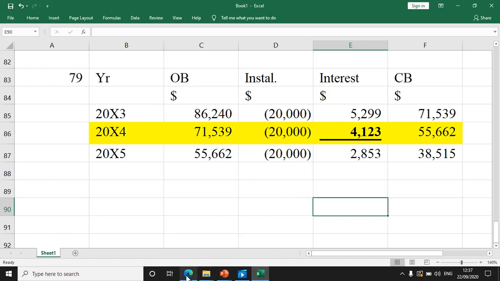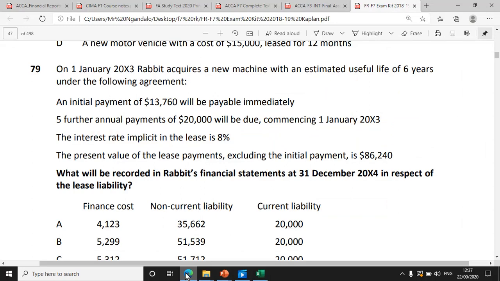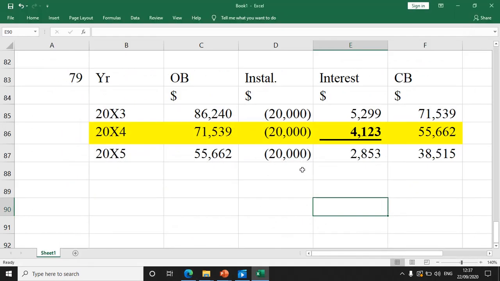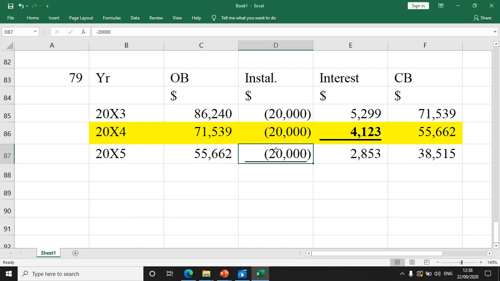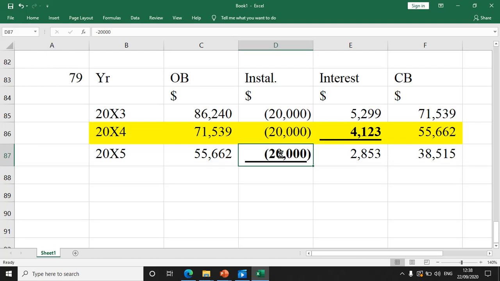The non-current liability option is, let's be a little bit careful with the difference. I need to make a difference there. I will have to first of all find the current. I think the current will be the next installment, which is the 20,000. So this one I'll have to underline. Okay, let's just do this. Underline. Yeah, I hope you can see that figure there.